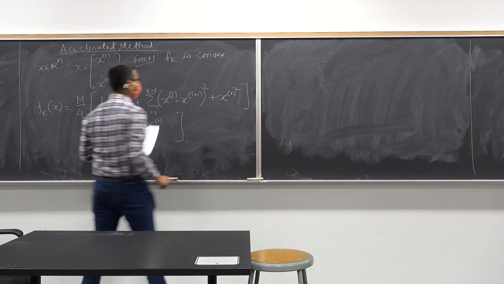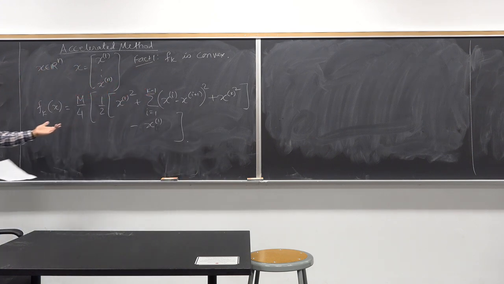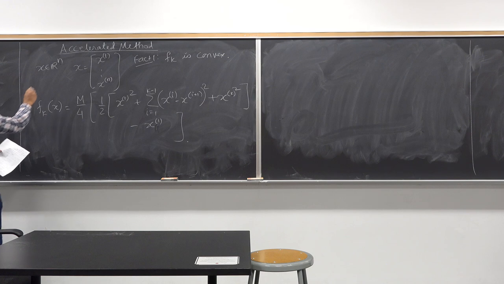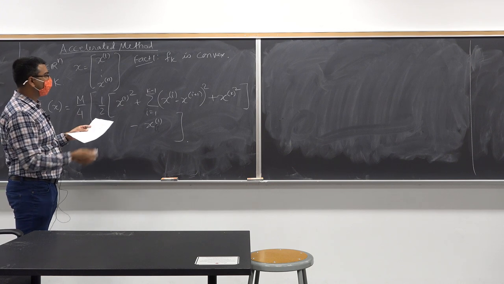So it's a convex function. The way to show that this is a convex function, you take the second derivative and it has a bunch of rows that are zero. Here I'm of course assuming that n is larger than k. You'll have a bunch of zeros, because of which there are some directions along which fk doesn't have a curvature. So it's not a strongly convex function.